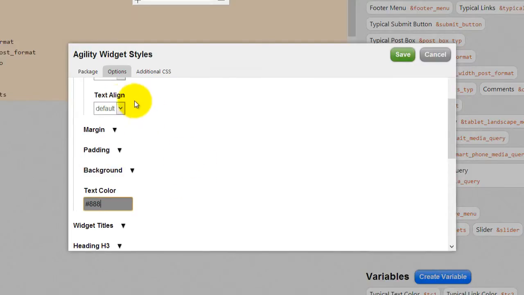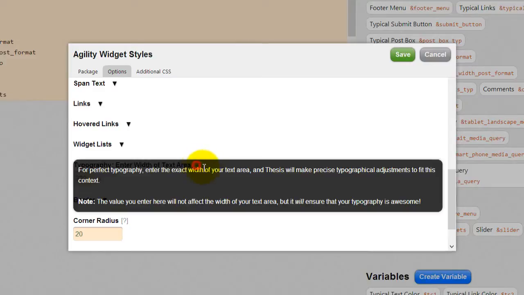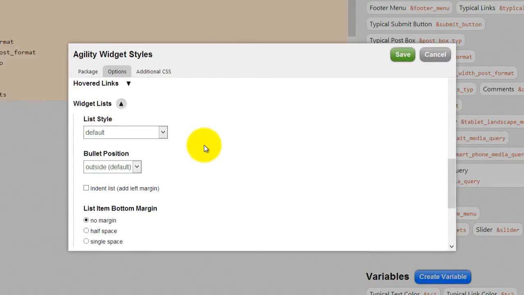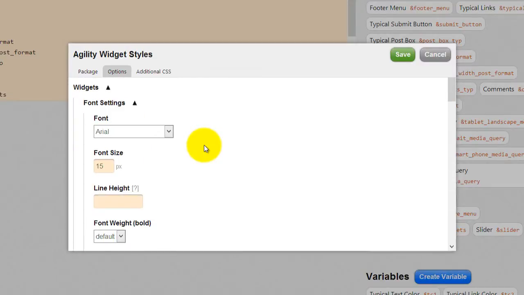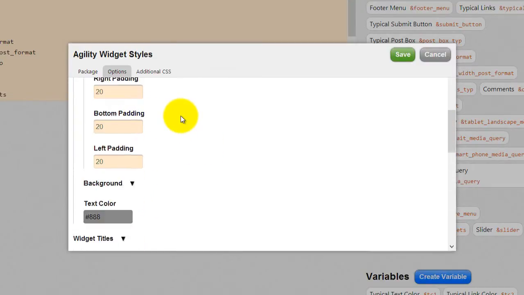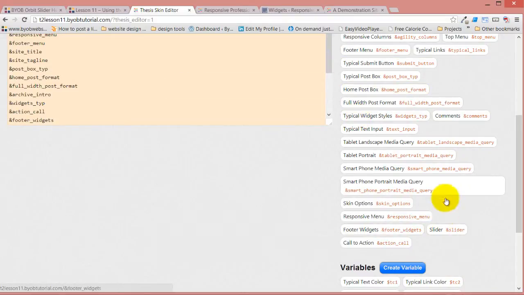I think actually we're going to make, well, let's just leave that alone for a moment. Let's set our typography to 320. And then maybe we should just go ahead and reduce our padding right off the bat here. Let's just get rid of that bottom padding for a moment. And hit save.